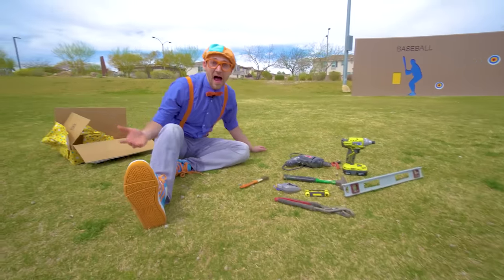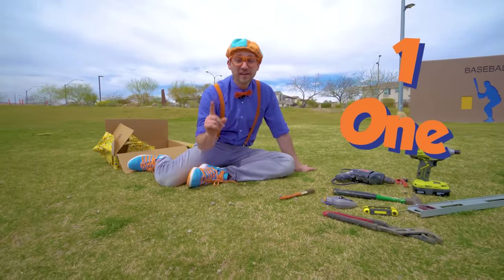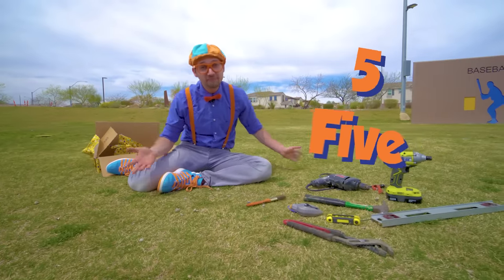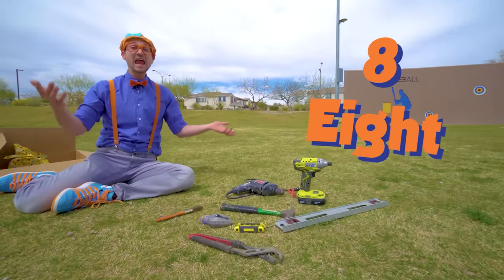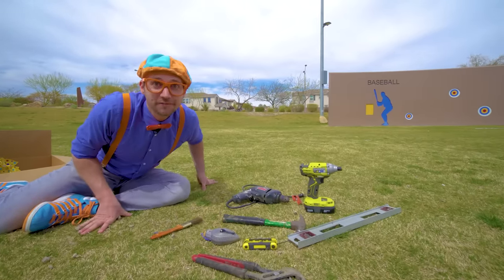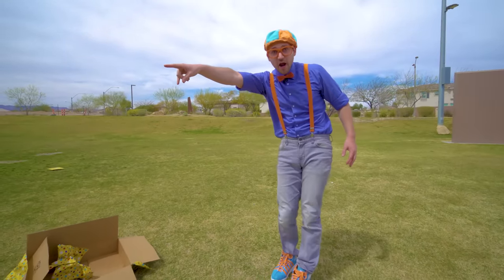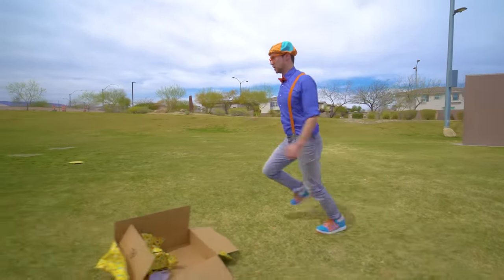Whoa! I love tools. Oh, that fell. 1, 2, 3, 4, 5, 6, 7, 8. Oh, what's the next number? All right, we gotta go find it. Oh, I see the box way over there. Run with me.